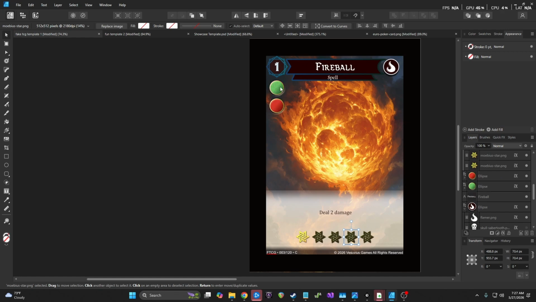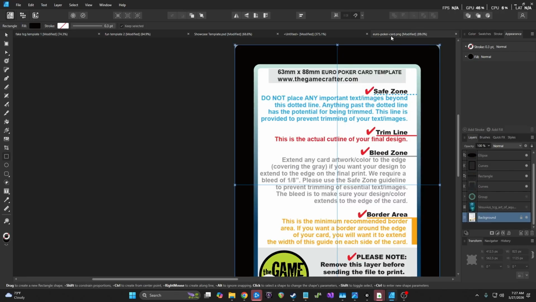I had the attack and defense stats underneath the cost. I really like that because you can see all of that information when you're holding the card and they're fanned out in your hand. So I think I'm gonna go with that.